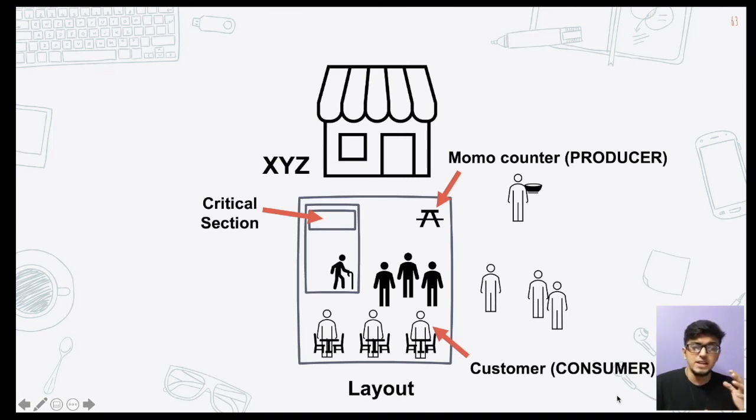So there should be a link between the producer and the consumer, so that there is synchronization between the two. Otherwise, the Momo counter will keep on producing Momos without checking whether there is any requirement for further Momos or not. Similarly, a consumer has to wait until the Momos have been prepared by the producer. This problem is more popularly known as the producer-consumer problem, which is one of the most popular and commonly asked questions in technical interviews: design a program that will solve the producer-consumer problem.